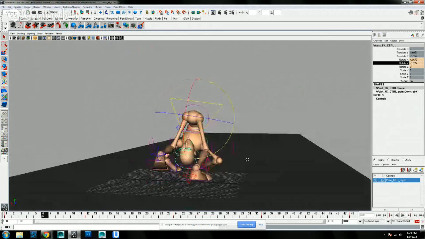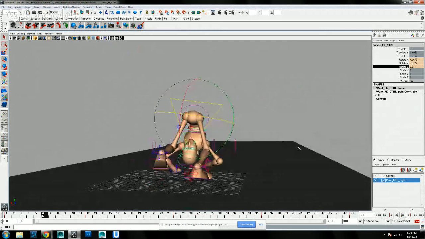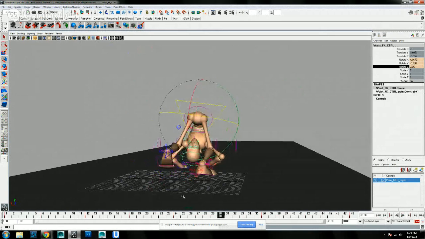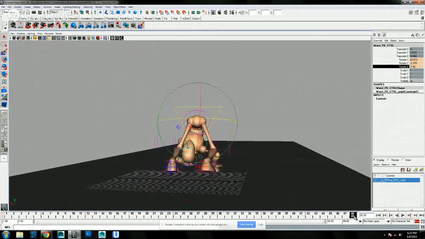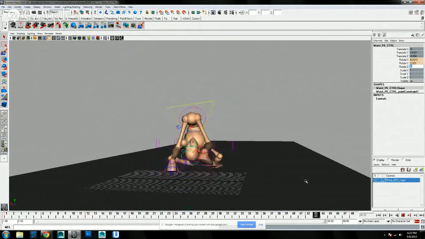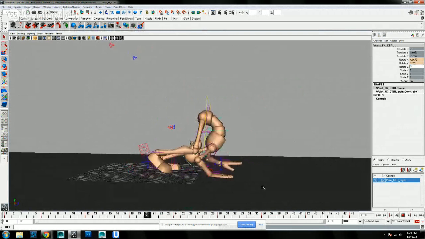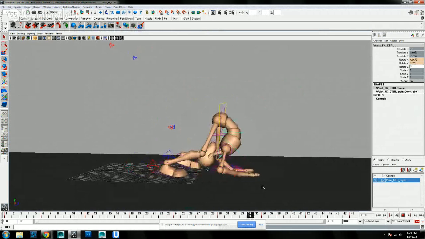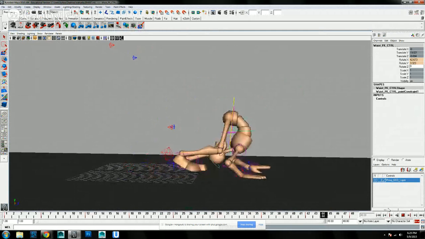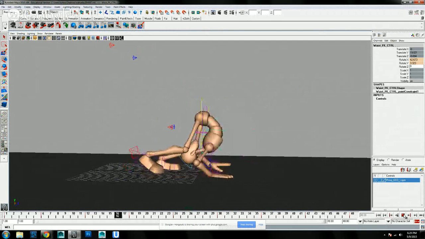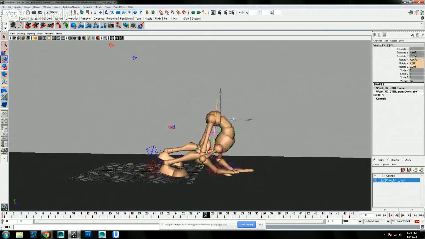And on this one, gonna rotate Z that way, rotate Z that way, and pull that out. So let's see if that works about right too. Yeah, that's working okay. Yeah, I think I want to tone down everything because it does feel a little much, and balance it out.